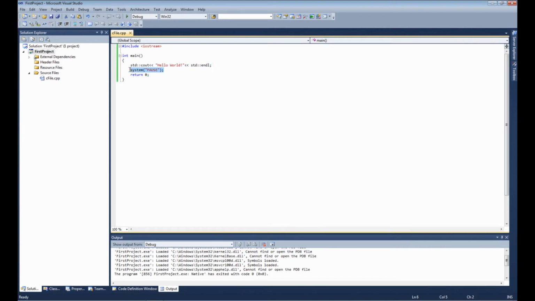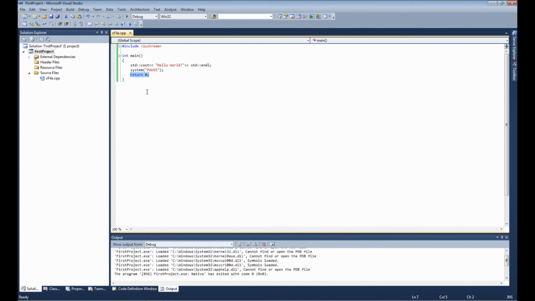System pause is instructed to wait for any input from the keyboard. If we did not have this line, our program would automatically quit. Now, return 0. Functions in C++ need to return a value. Main is a function which always returns an integer. Conventionally, programmers return 0 in the event of success or -1 in the event of error. By doing this, you can program your application in a way that the return value of main is either a success or error state.